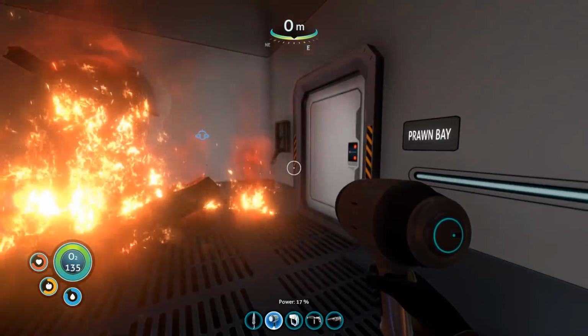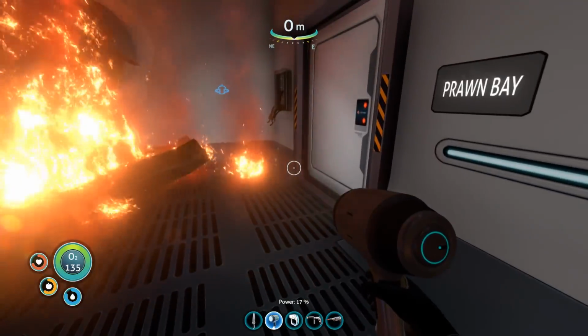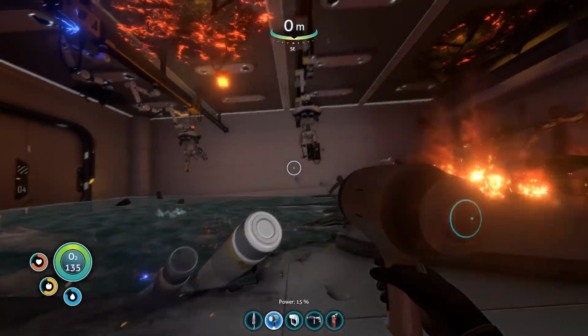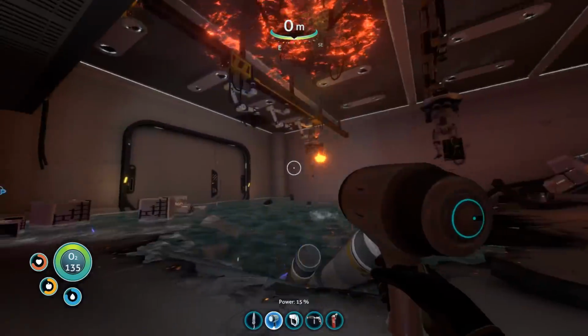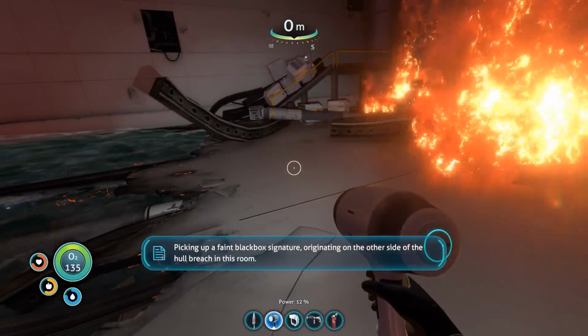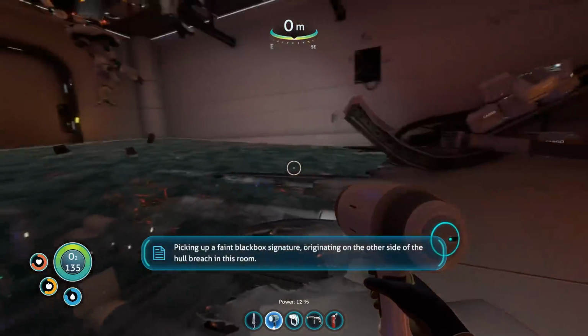Oh, the prawn bay. Oh, now that needs to be repaired by the look of it. Open the door. Oh, the prawn bay. Prawn suit. Picking up a faint black box signature originating on the other side of the hull breach in this room.